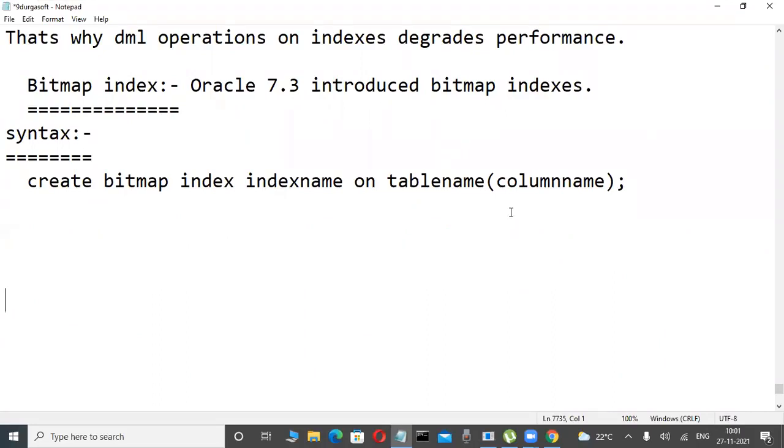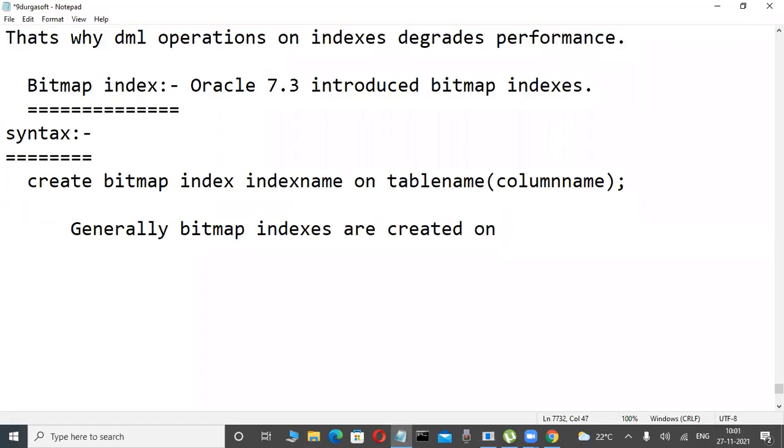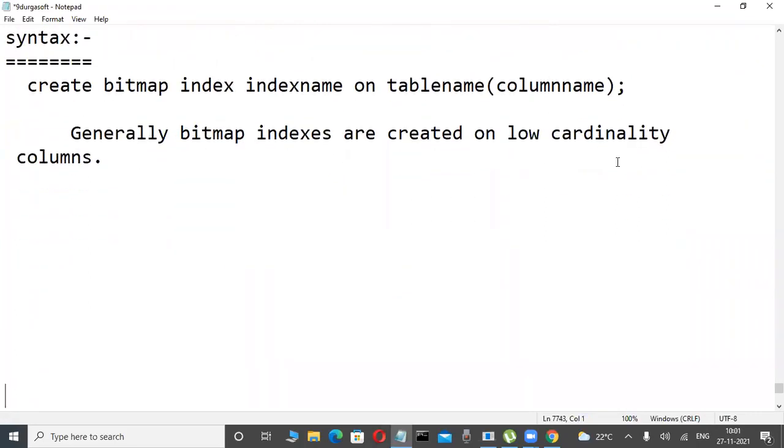Write it: generally, bitmap indexes are created on low cardinality columns.